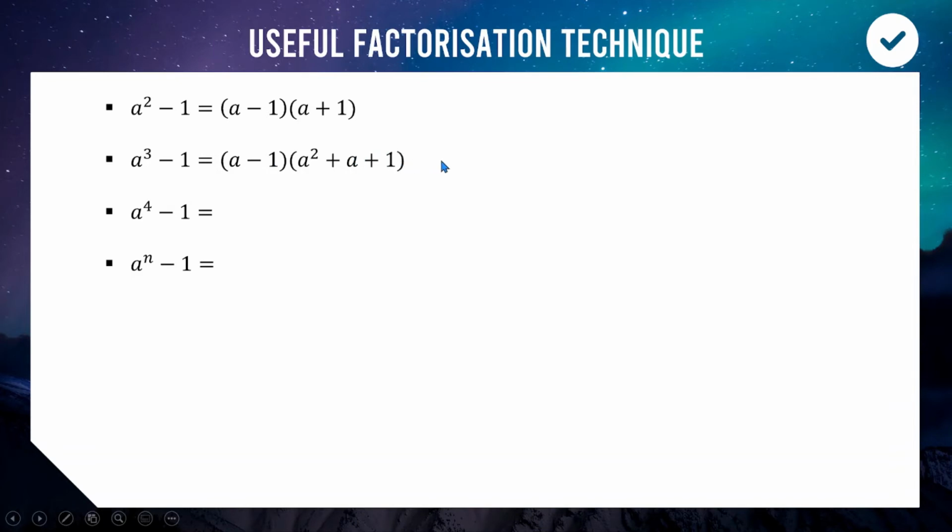Now, when I show you the next one, a to the power of 4 minus 1, you're going to see a pattern. The factorization of a to the 4 minus 1 is a minus 1, a cubed plus a squared plus a plus 1. So hopefully what you're seeing is that the front term is always a minus 1, and then the second term in brackets is always 1 power less than what we started with, stepping down in powers all the way down to 1. So if we had a generic version of a to the n minus 1, the factorization could be a minus 1, and then a to the 1 less, plus a to the 2 less, plus etc., all the way down to a plus 1.